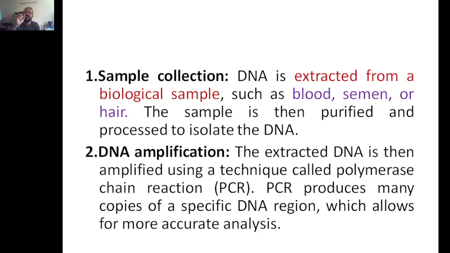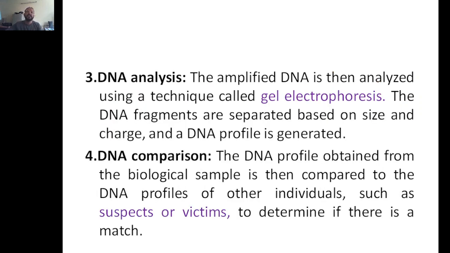At a crime scene we have only a small sample, but we need to run many tests requiring more material. There is a device called PCR — Polymerase Chain Reaction — which produces more copies. In the first cycle you get 2 strands, in the second cycle you get 4, and so on — it follows 2 to the power n copies per cycle. I can make a separate detailed video on how PCR works exactly. For this topic, this level of information is sufficient.